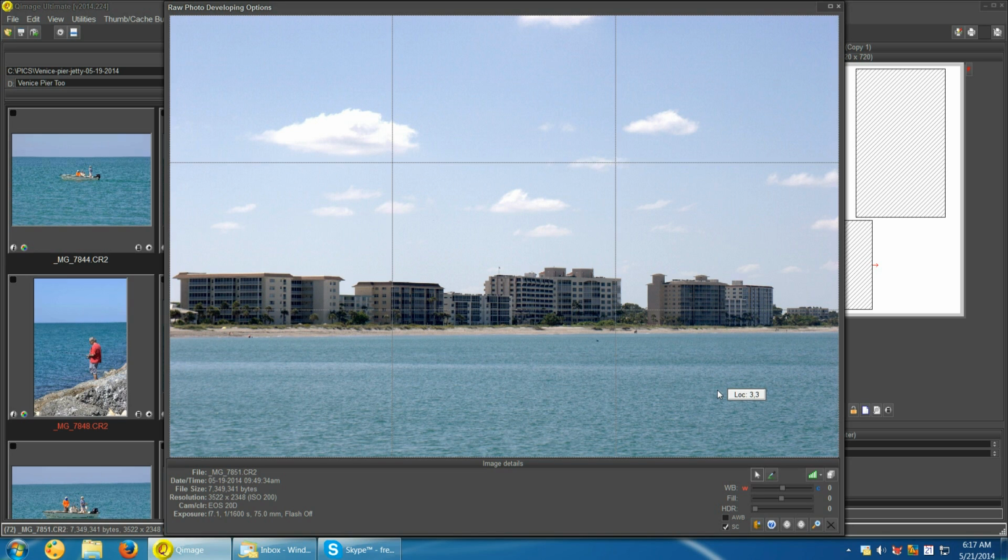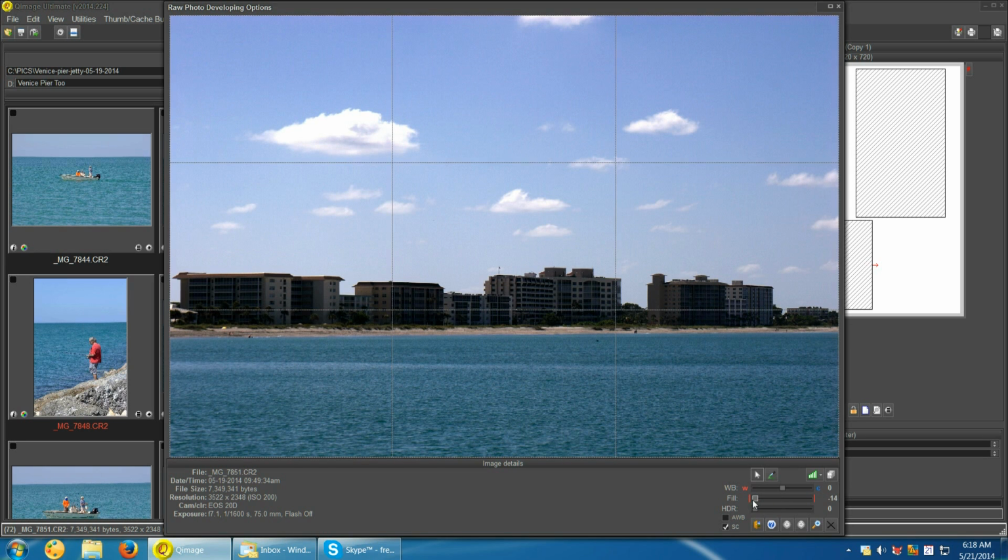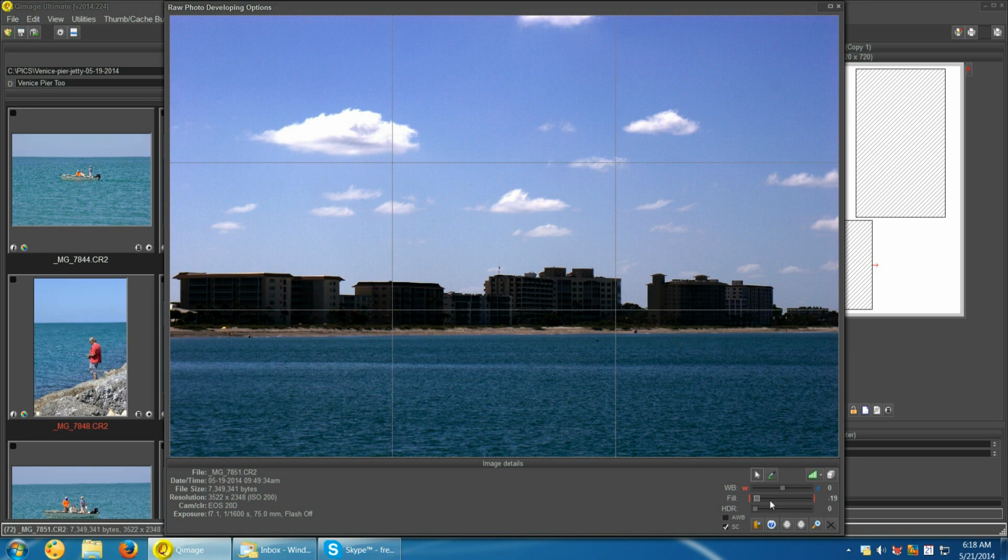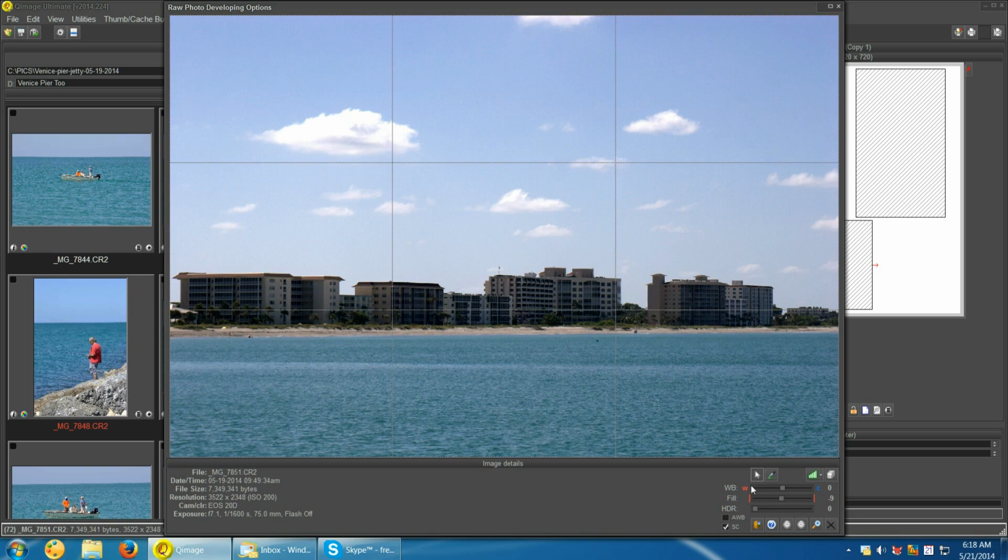But I took 88 shots yesterday, and none of them needed to be RAW adjusted. The exposures were good. Qimage takes care of that for you. You can grab hold of this fill button, for example, and make all kinds of stuff out of it, but I'm just showing you what Qimage does automatically.